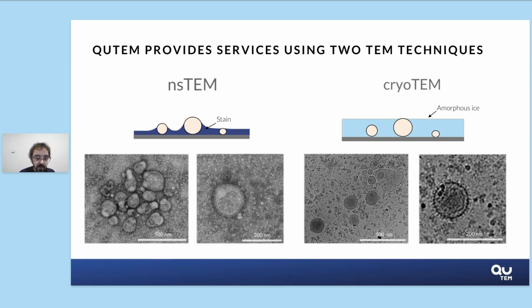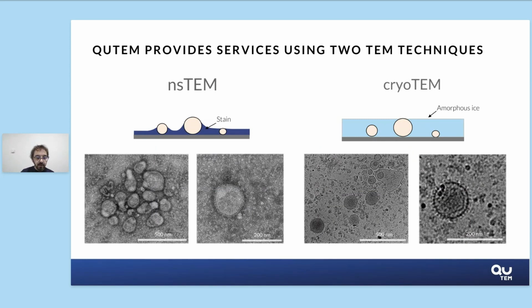Here you see some interesting examples of lentiviruses in negative stain. And next to it, you have a similar sample with cryoTEM in which the specimen was embedded into vitreous ice. And directly here from the two right images of each method, you can really see that in the case of cryoTEM, you can already see that there is something inside the particles, so you can really look at the internal features of the particles.